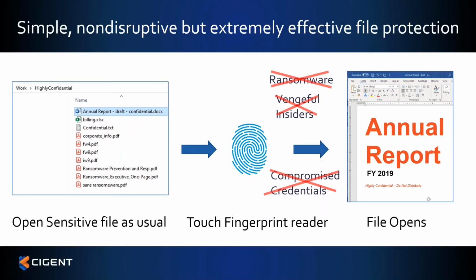It stops a vengeful insider from coming up and trying to use your device or take your external storage device and try and copy the data off to another location. Even if your credentials are compromised, if someone else in your organization has your username or password, or someone outside of your organization, they don't have your fingerprint. They don't have your face, therefore they can't open the file.